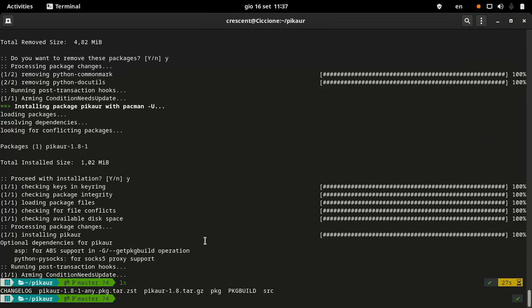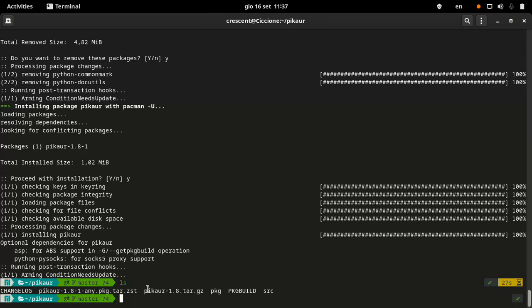Now the makepkg command that we have just launched will in fact build the package, the entire software we have installed, and install it in our system. That's all there is to it. It will actually launch a bunch of commands. It's like a sort of script.